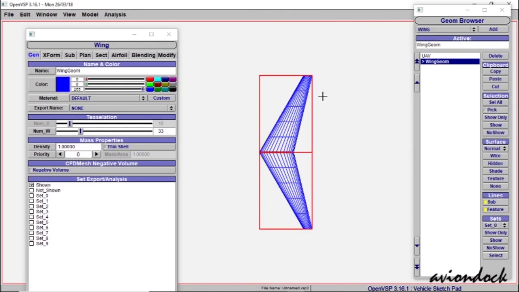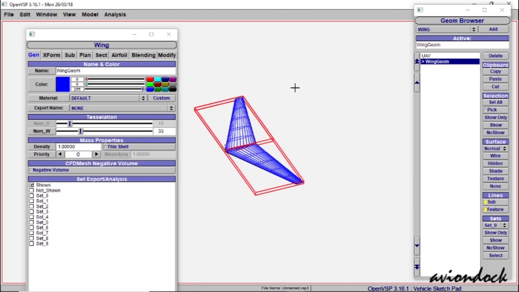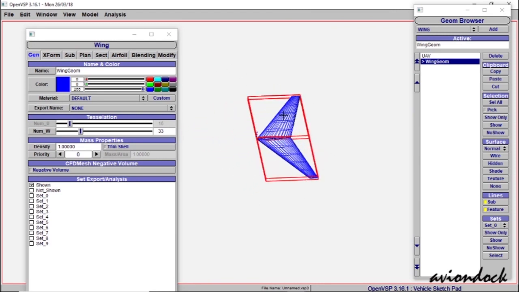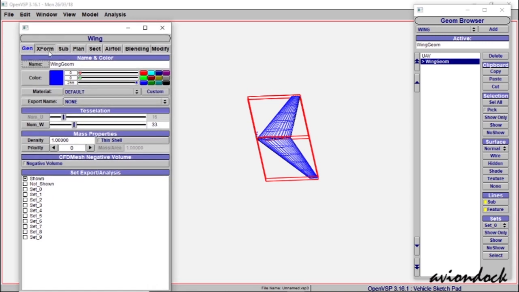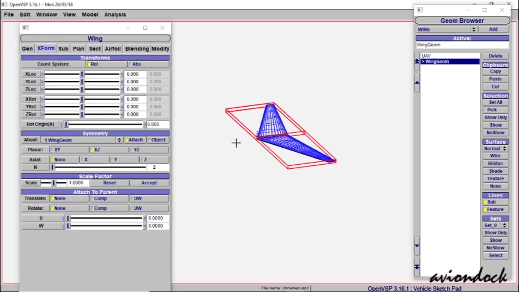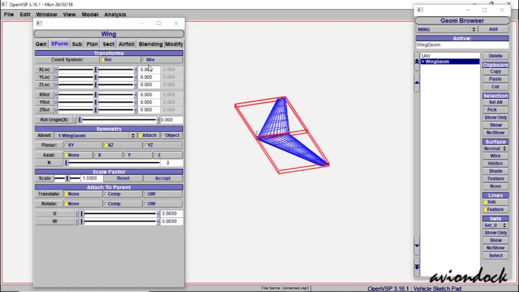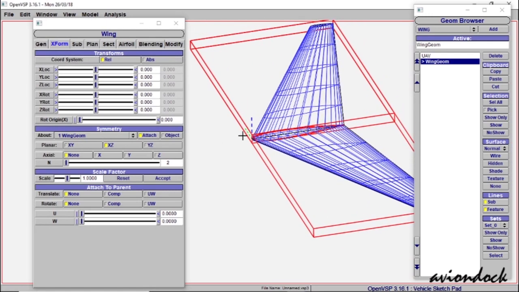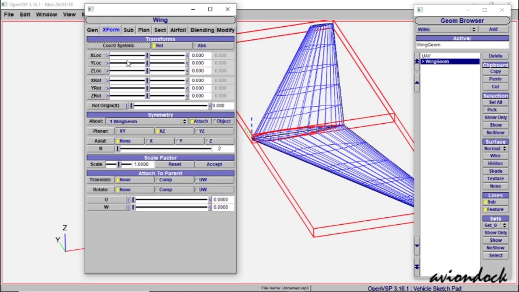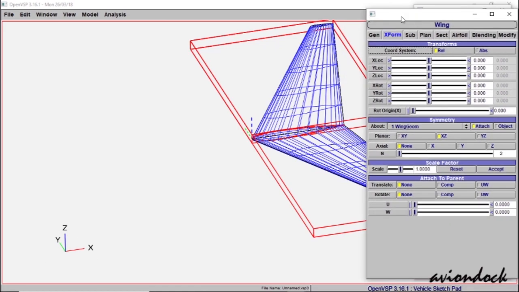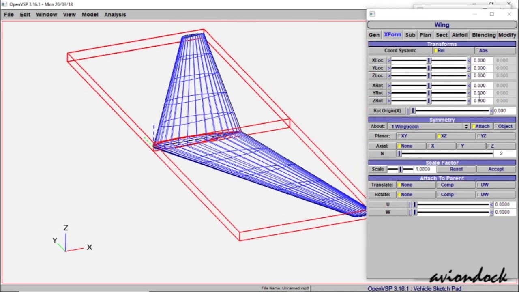So I have a predefined wing that comes in here, and this wing is fully parameterized. I don't have to create a wing like you would in other default CAD software. Under the wing section we have the rotation and translational features. I can change the XYZ location, and in the current orientation the leading edge of the wing is at the origin of the coordinate frame of reference. You can also see the frame of reference at the lower left corner of your screen. Next we have rotations, which are useful if you want to make a vertical tail or add anhedral or dihedral to your aircraft model.